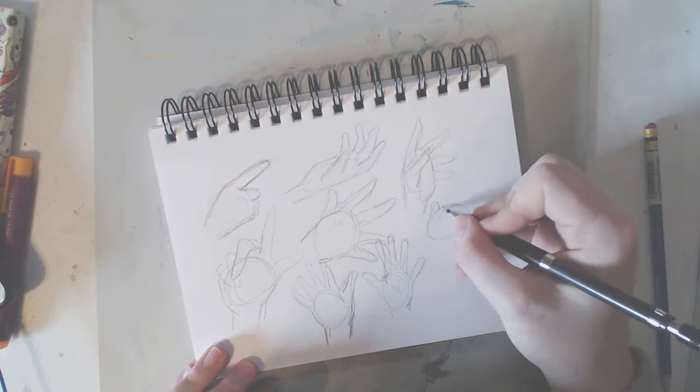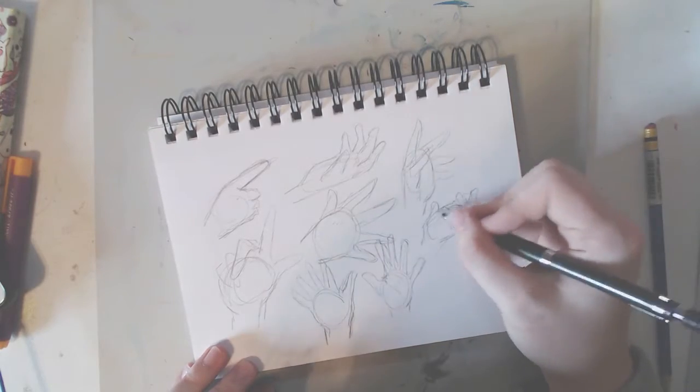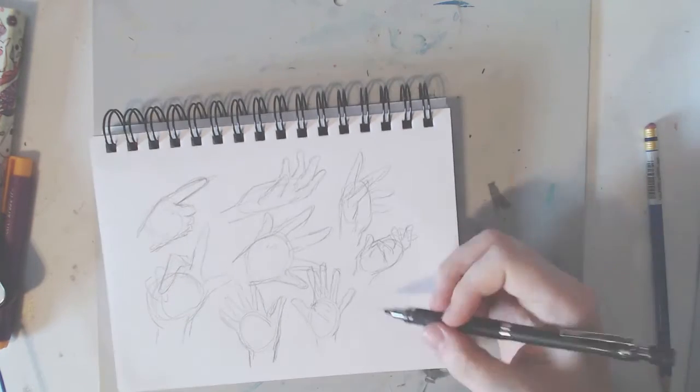Sitting and just whipping out sketches was great. I felt like I was really focusing on a task. I felt like I had something to show for it at the end, and I felt like I had seen where I still needed to do some work, and that was awesome.